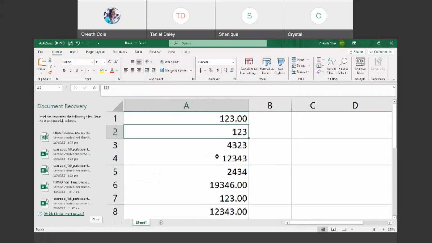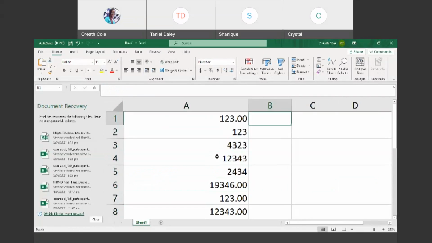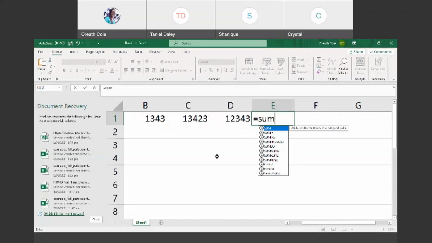Your formulas can either go with your figures going down or going across. So you can also have your figures going across, and you can have the formula going across as well. You can still have the sum, but what would be the formula for going across?